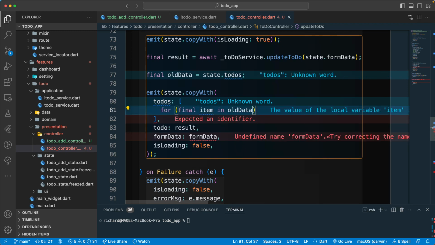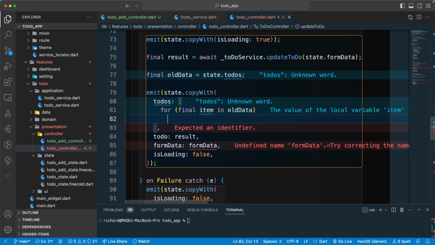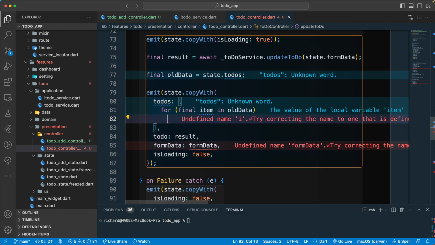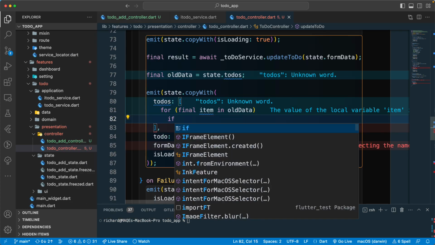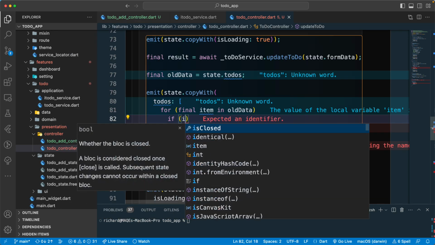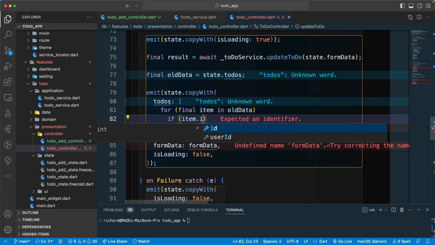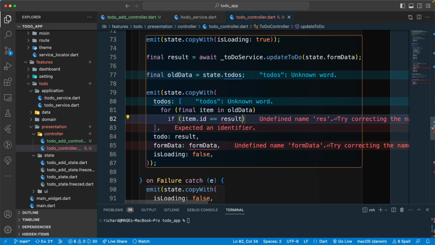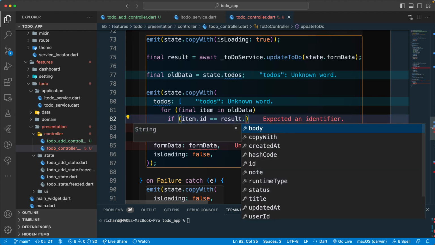So this is our list over here, right? So once we have the old items item, I will check the condition, so I can check if the item that we currently have dot the ID is equals to the result that we have. Result is the to do items dot the ID.